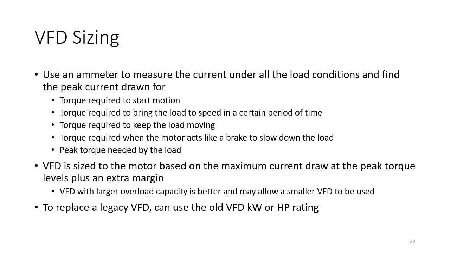So lots of different ways of calculating what you need, but the key point is it's generally about the maximum current draw, and you would choose your VFD based on that maximum current draw. Again, check your VT type or CT type, because if you've got VT, then that can provide overcurrent for about 110 to 120% per minute. So again, that would allow you to reduce your VFD size if you know that your constant torque is lower. And with a CT type VFD, you've got 150% overload per minute, or sometimes even higher.